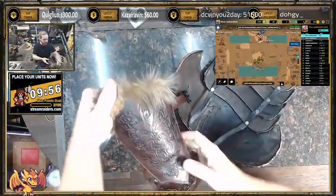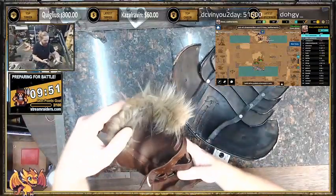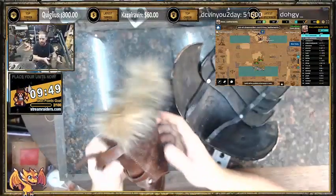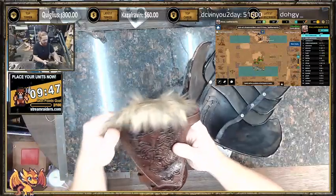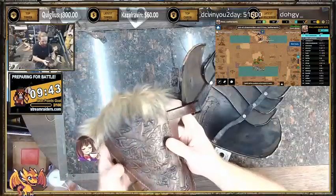Voila. Might trim them a little bit, but I'm really happy with how the gluing method turned out. I used barge cement, so it's still a really strong hold.